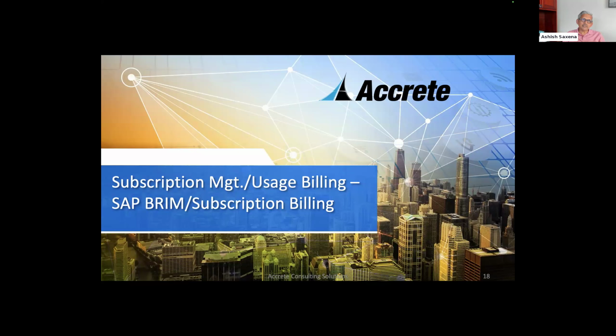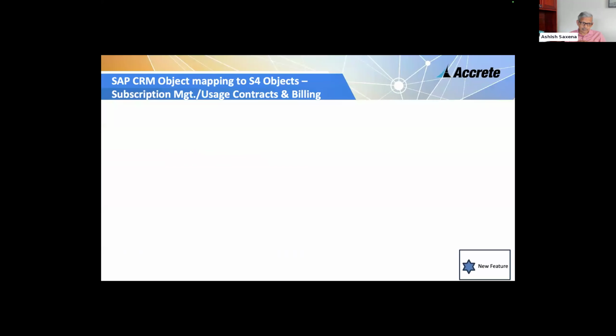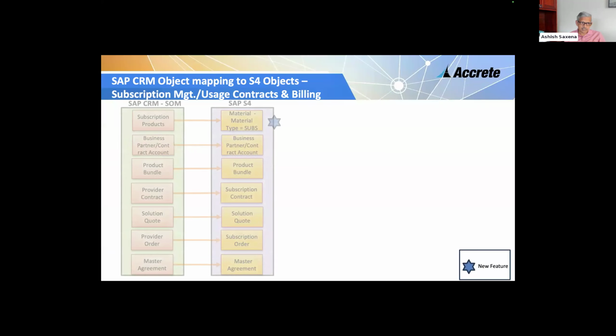Similarly, you also had usage billing. Some customers had a usage-based contract, like you have a printer and you have a contract, and then you report what was the usage or how many copies were printed, and that functionality was also in SAP CRM. Now both are going away, so there are some newer objects which have been created for that.